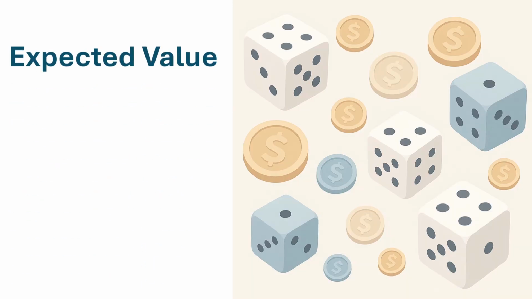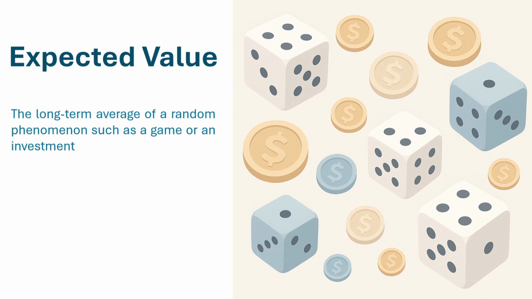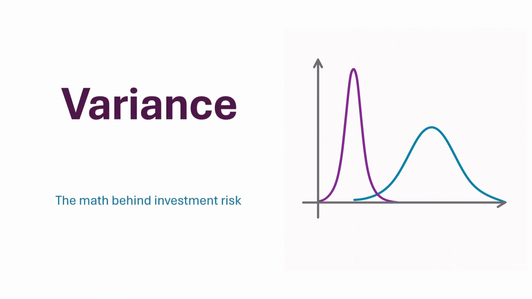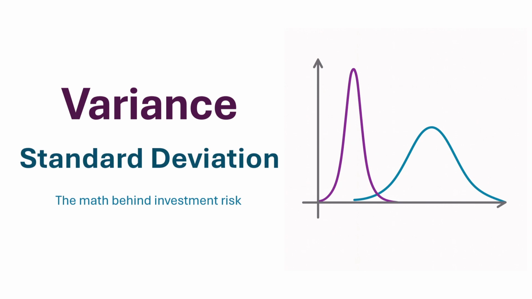If you've seen the previous video about expected value, there we learned how to measure the long-term average of a random event. But an important question remains. For example, if we know the average return of an investment, do we really know everything about it? The mean is only one side of the story. In this video, we want to talk about concepts that determine how reliable this mean is: variance, and also standard deviation.